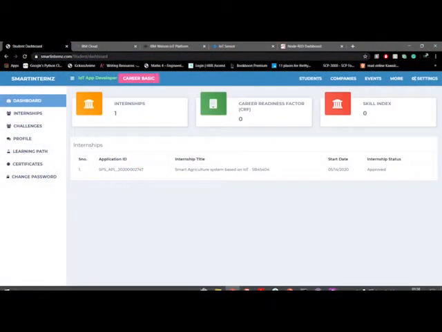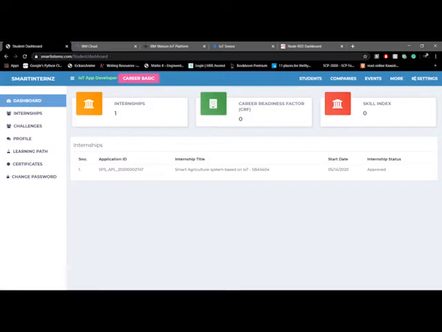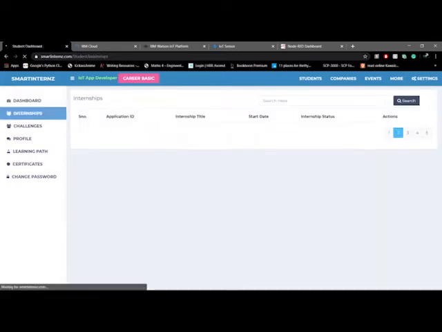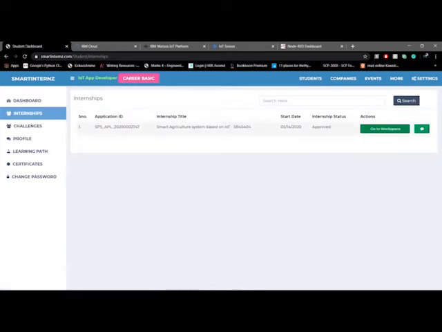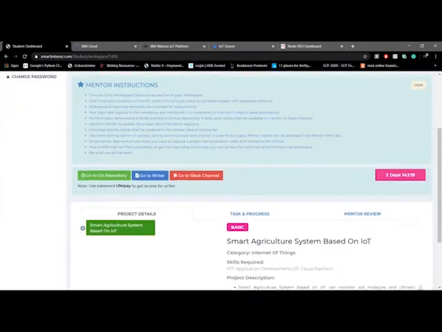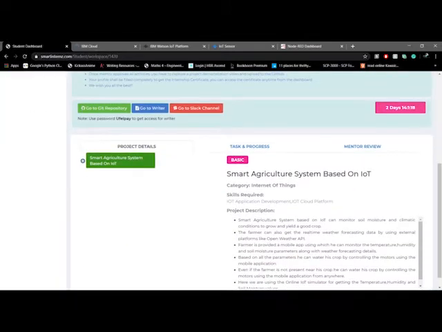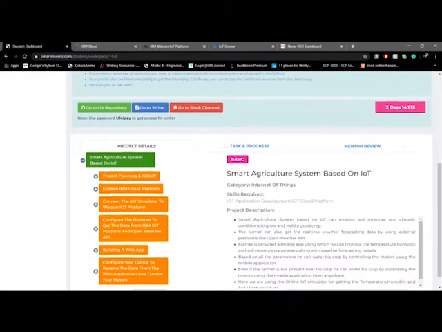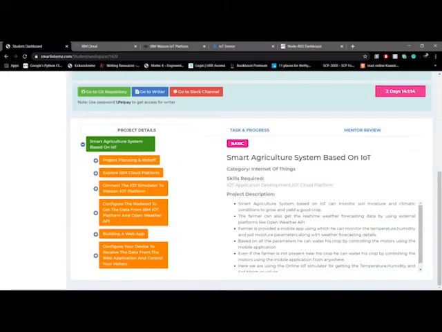This is my internship dashboard. It is provided by smartinterns.com. You can see the internship I have applied for. In the internships tab, I go to my workspace. In my workspace, you can see there is a screen tab. This screen tab represents the end product that I will make. The orange tabs are the steps that I need to perform in order to get to my end product.